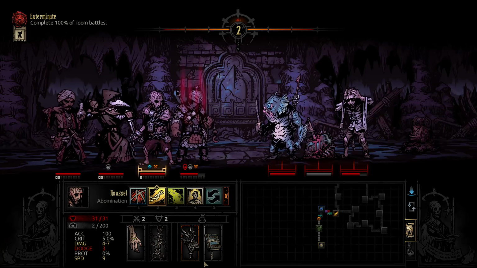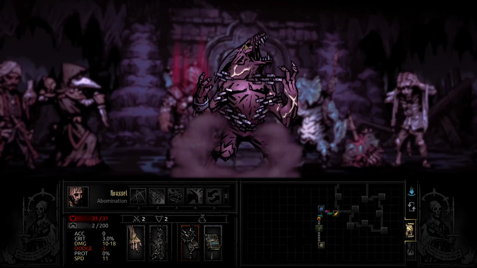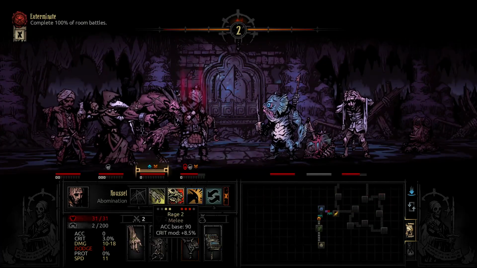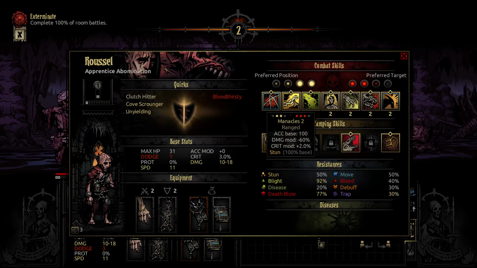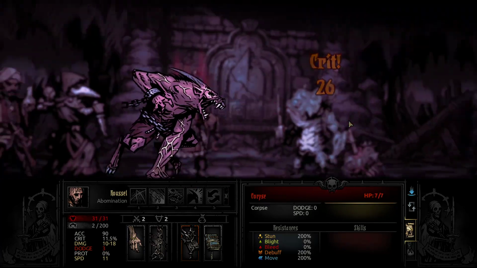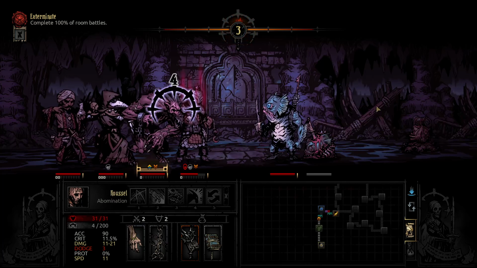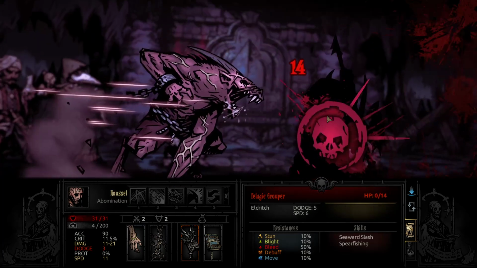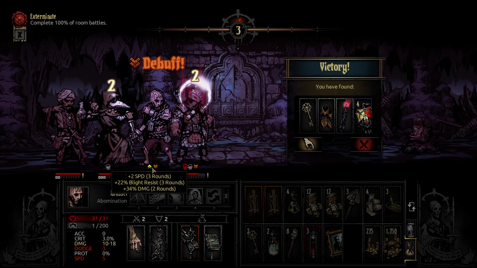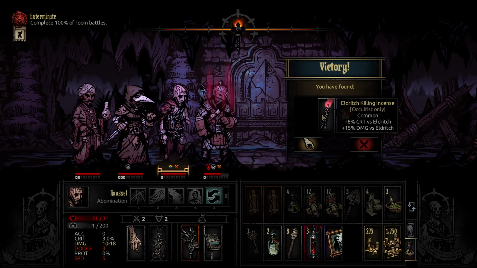Must remember to move these relics around if somebody's stress gets high. I could try hit him with the manacles, but I believe Rage has the higher attack base, 100, and manacles has the higher attack base. Annihilated. Continue the onslaught. Destroy them all. Eldritch killing incense? Nah.